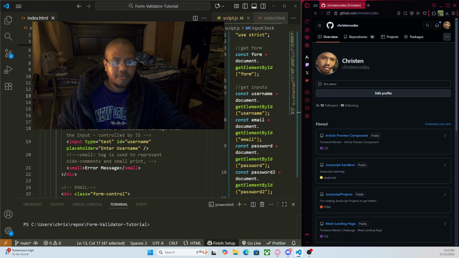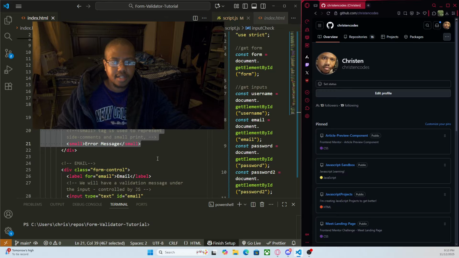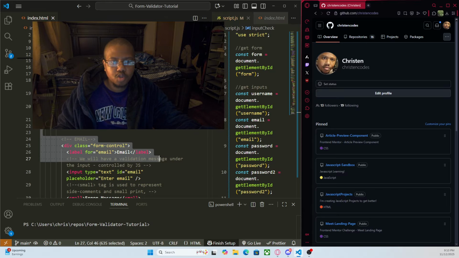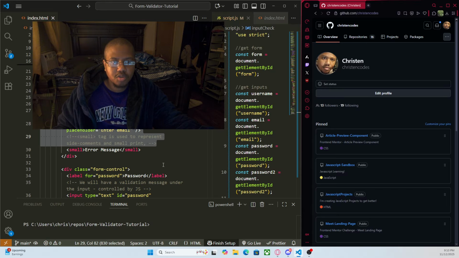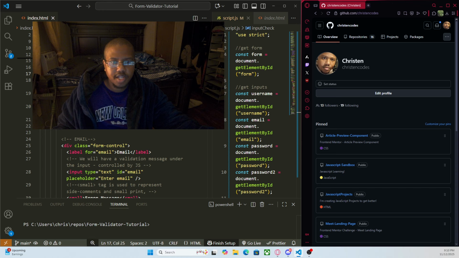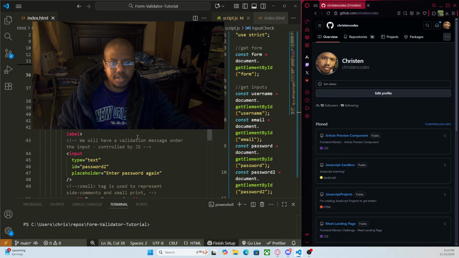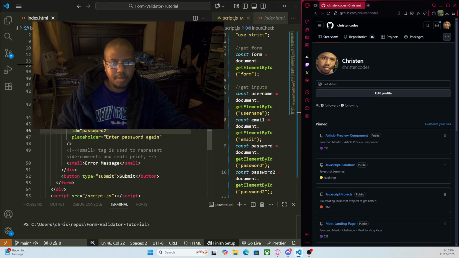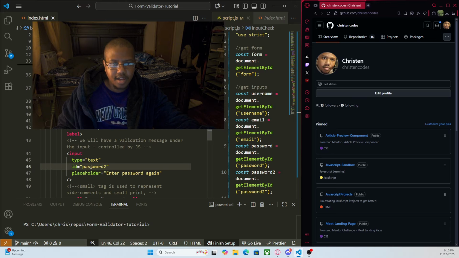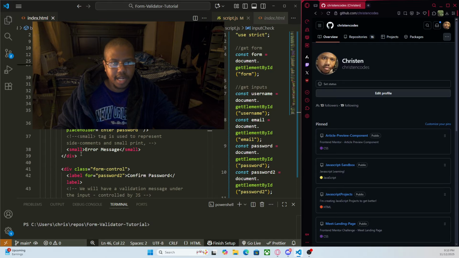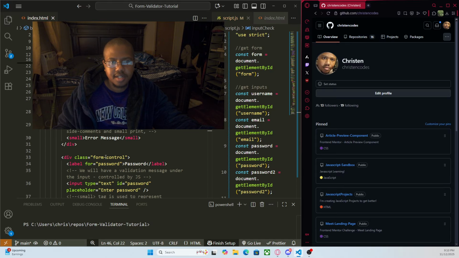So we created a form and then we added form controls. And in those form controls, we have username, email, password, and then the confirm password, which we call password2. It's weird how Prettier does some different formatting right here than over here, but whatever.